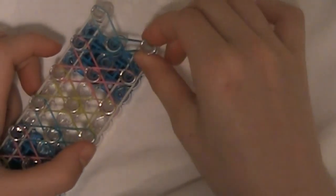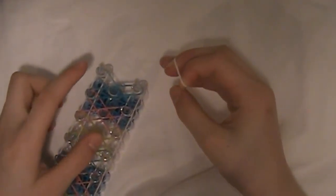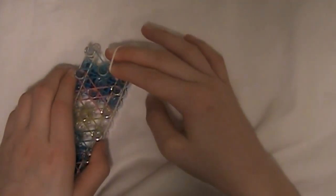And here at the top, we are just going to do the same thing. Like so. And now we are ready to do our hooking. Now for the hooking, we're going to go up to the top and put on a capping band, white, that way it matches our border. Do this by twisting a band into a figure 8 and folding it on top of itself, and put it on these 2 pegs so it just goes straight across like so. Be careful not to break your band as you do that.